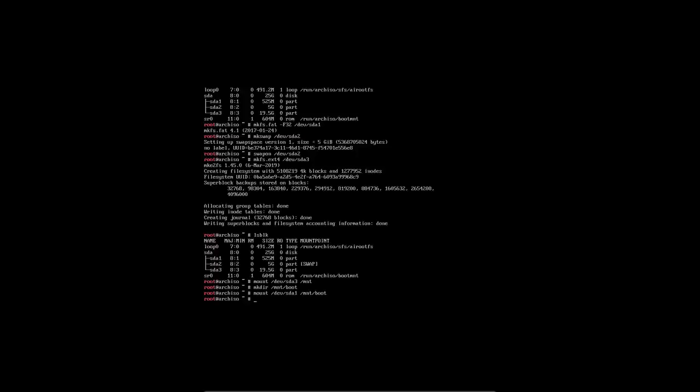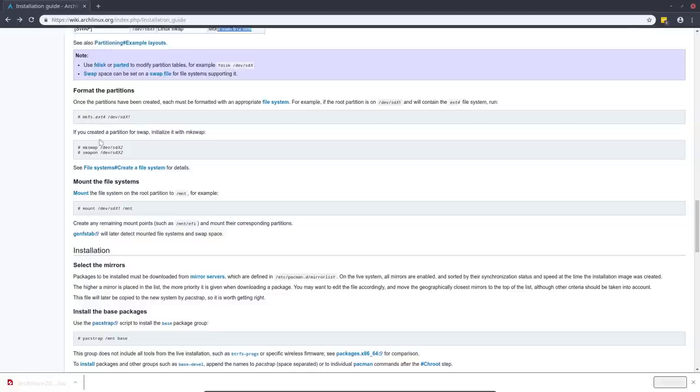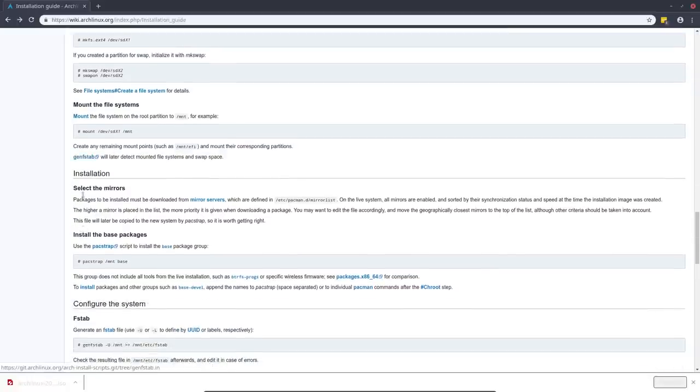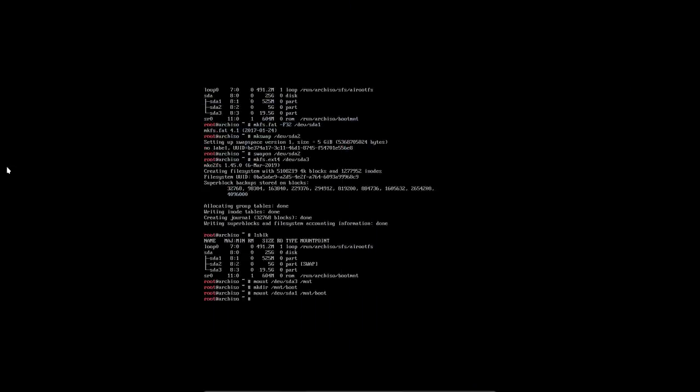Select the mirrors, that's the next thing. Let's see at our page here. So we've done our formatting and swapon. We've mounted it, and that's for later. Select the mirrors. Mirror server, we are at that, and then later pacstrap and configure the system and chroot. Okay, still looking good, still looking the same. So we are now at the title, select the mirrors. Fine, let's select the mirrors.